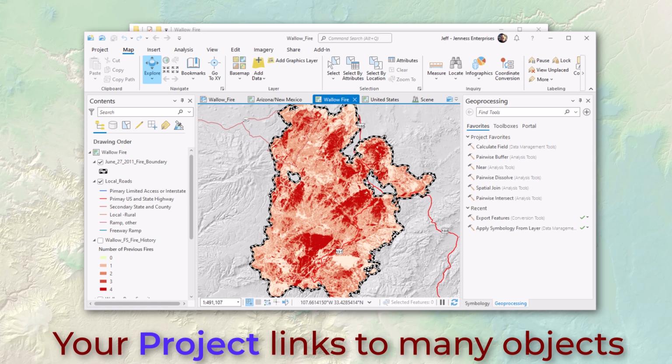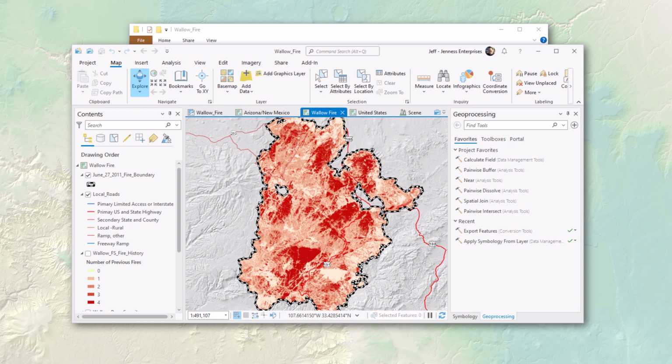In those cases, everything you see in the software window is contained in that file, but ArcGIS Pro is a little more complicated than that. You're running ArcGIS Pro, and you're using it to interact with lots of other datasets and tools scattered around the hard drive or the network.